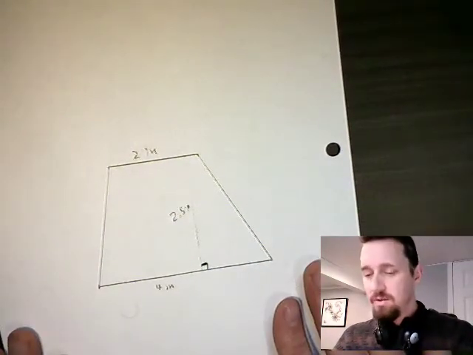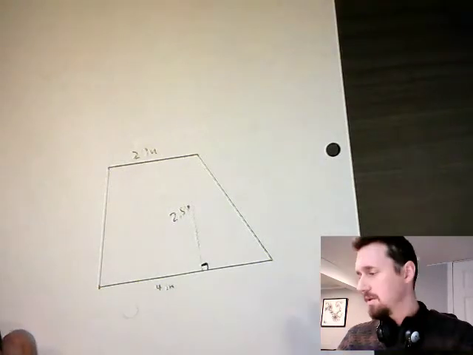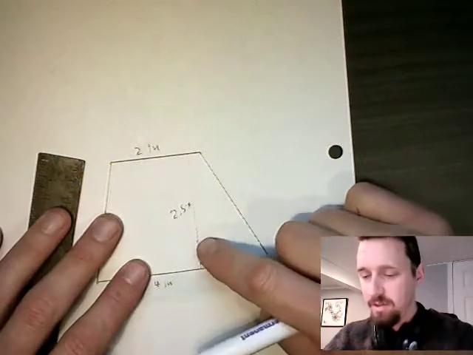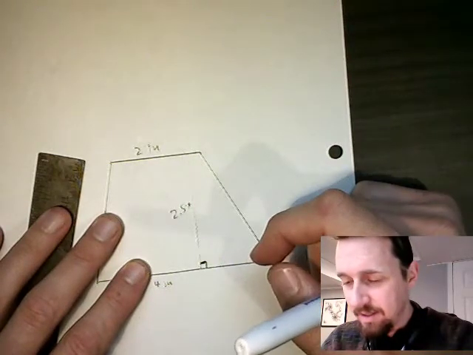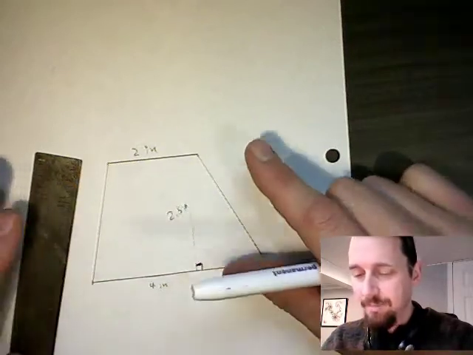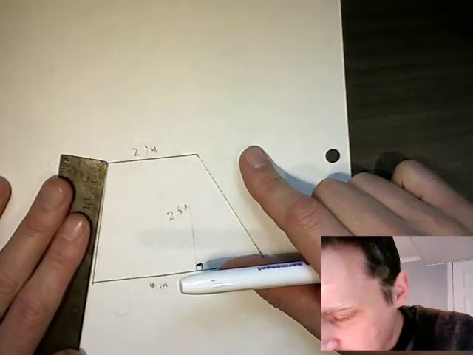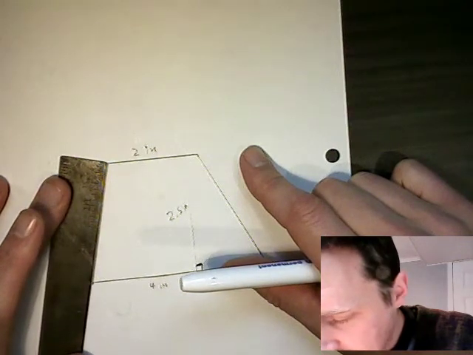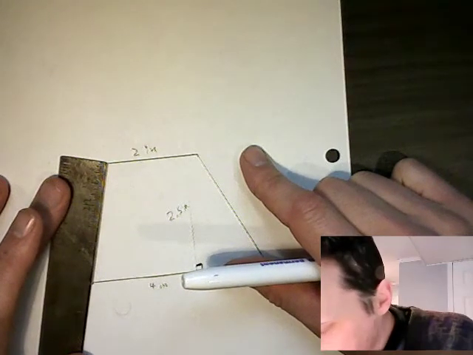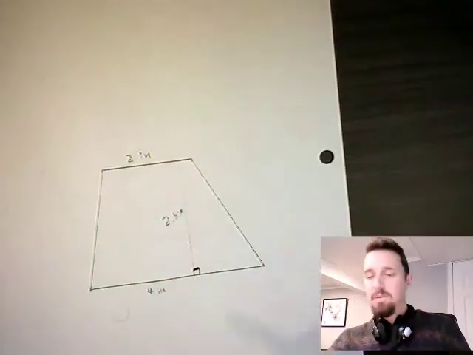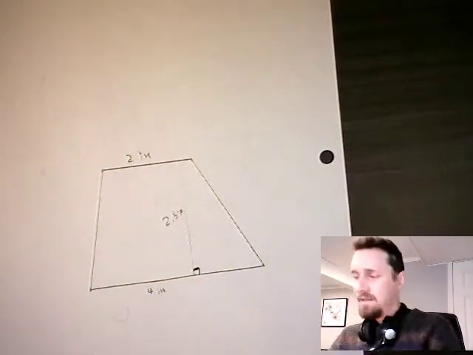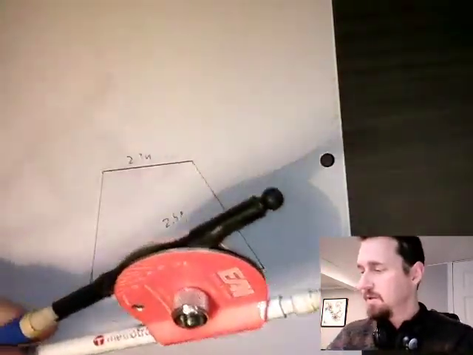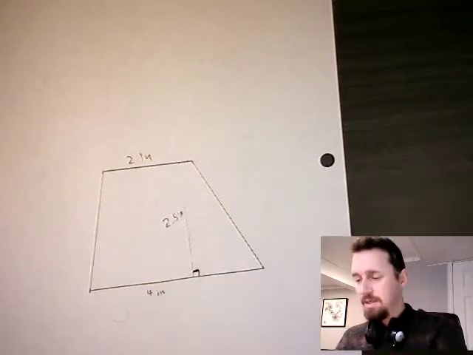Well, there's an interesting thing about trapezoids, which is you can cut them exactly in half. So in other words, if this height is 2.5, I'm going to cut that exactly in half. And the way that I'm going to cut it in half is I'm going to mark the midpoints of these sides. So, let me use this geometry tool called a compass, and I'm going to use it to find the middle. You guys will learn to do this later, but no harm in seeing it now.